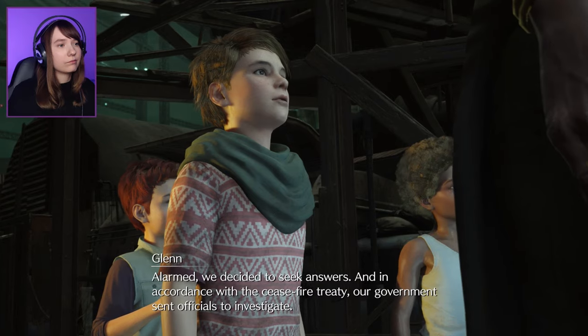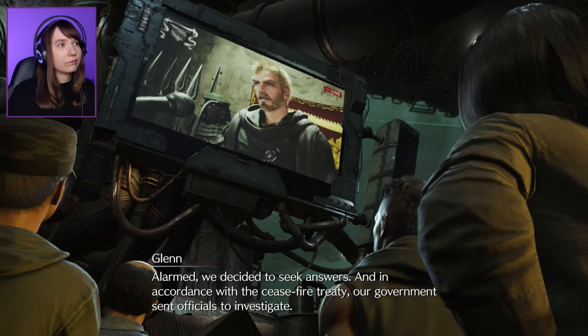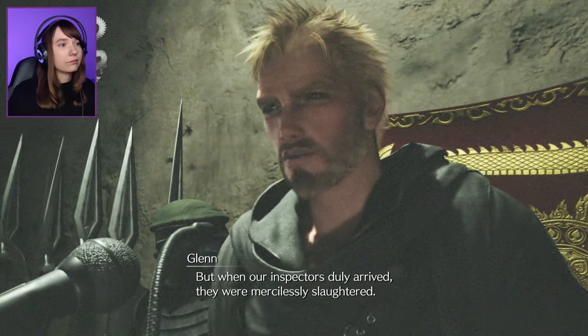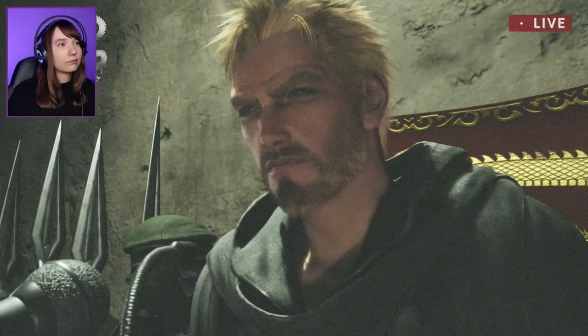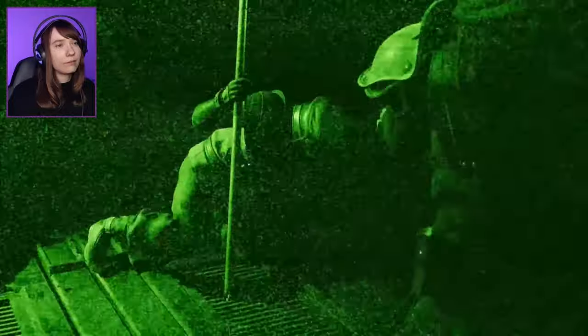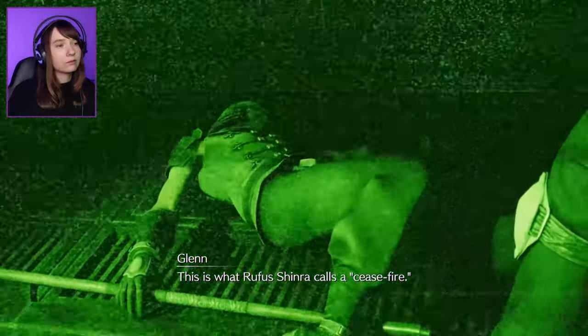Alarmed, we decided to seek answers. And in accordance with the ceasefire treaty, our government sent officials to investigate. Shinra promised their full cooperation. But when our inspectors duly arrived, they were mercilessly slaughtered. The footage you are about to see was taken from inside one of the reactors. This is what Rufus Shinra calls a ceasefire.